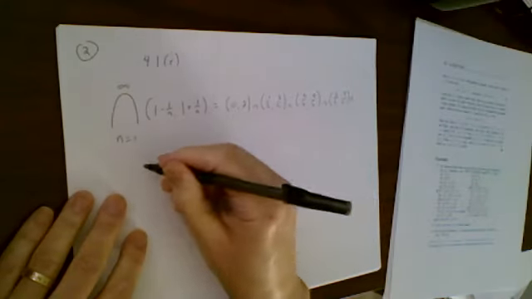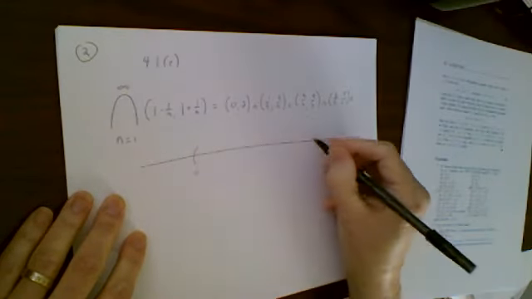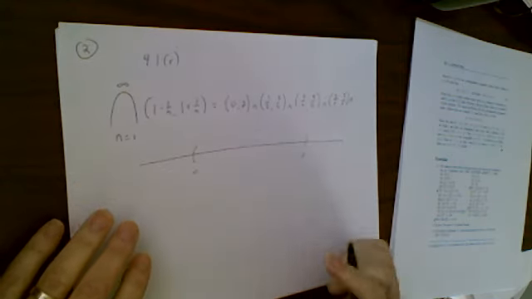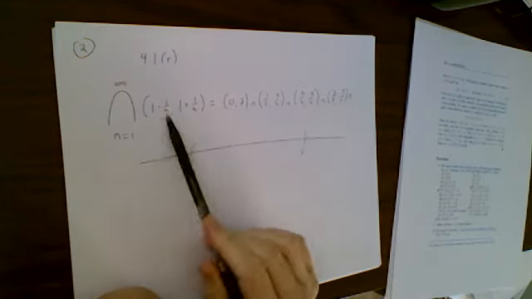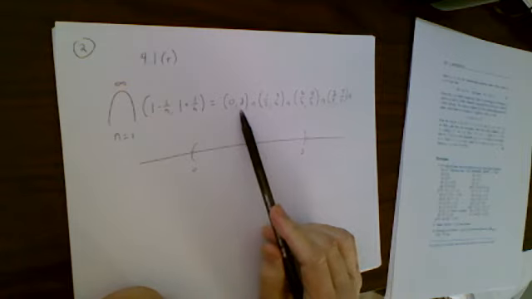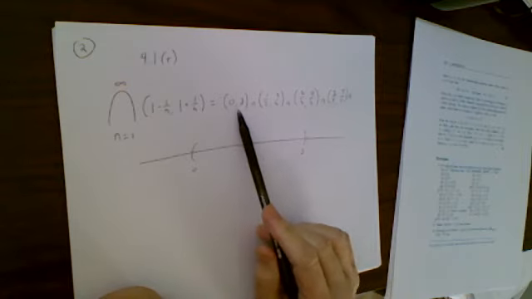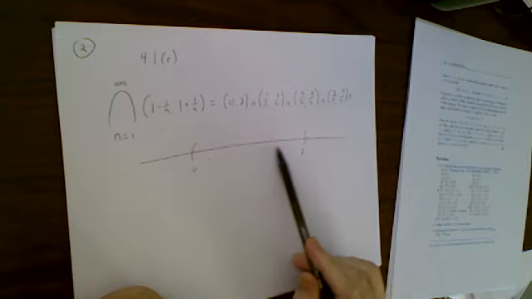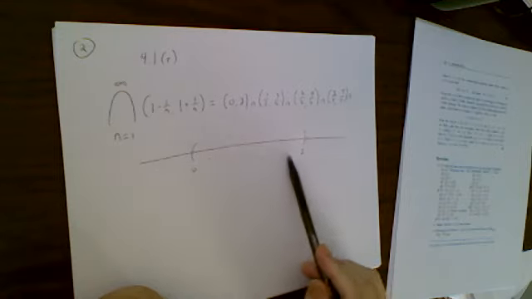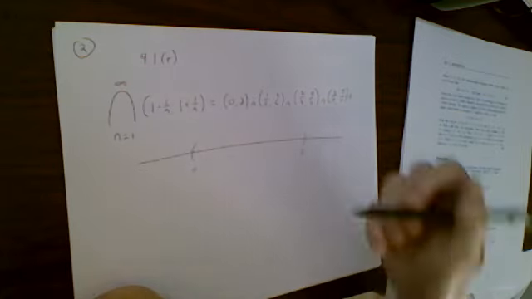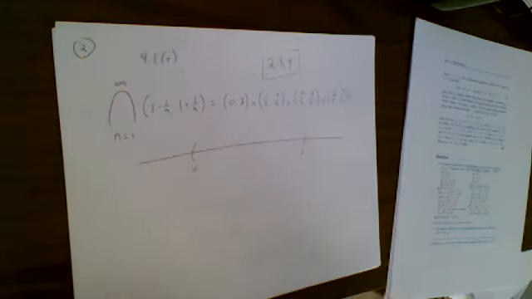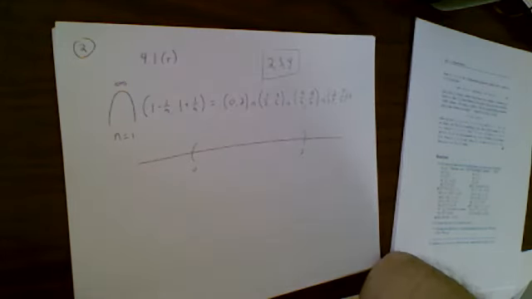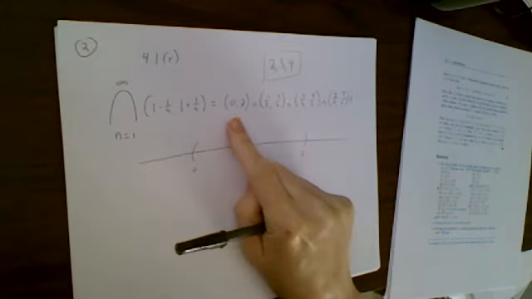So if we look at this on the number line, we start off with 0, 2, and then we keep on intersecting. So in particular, this set is smaller than the open interval from 0 to 2. So if you wanted upper bounds, since this set is smaller than 0, 2, any upper bound for the set 0, 2 would be an upper bound for this set. So for example, just like before, the numbers 2, 3, and 4 all turn out to be upper bounds because they're upper bounds for this particular set.